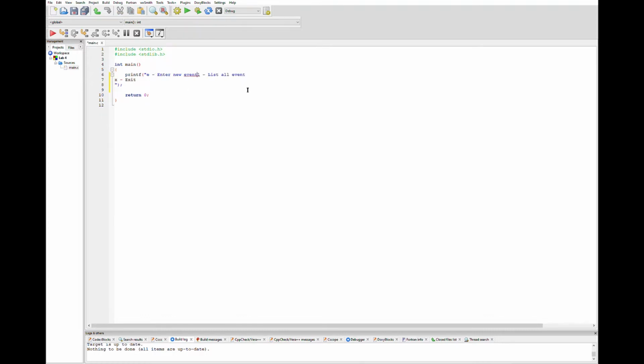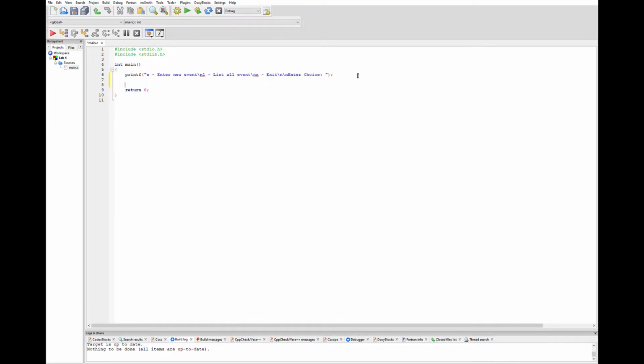We have E for enter new event, and let's put a new line, L for list all event, and finally X for exit. Then we'll add two more new lines, and this is where we will ask the user to enter choice.